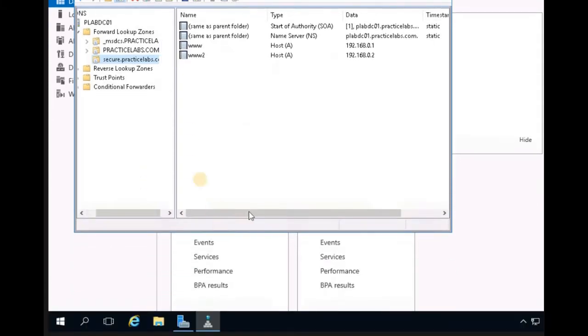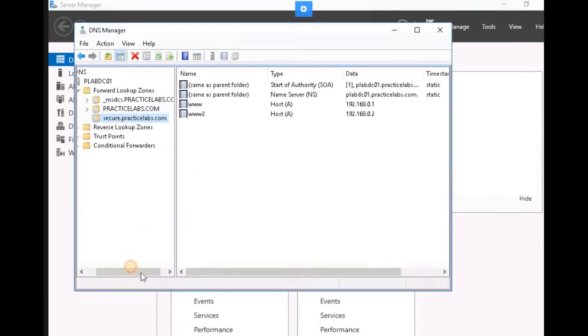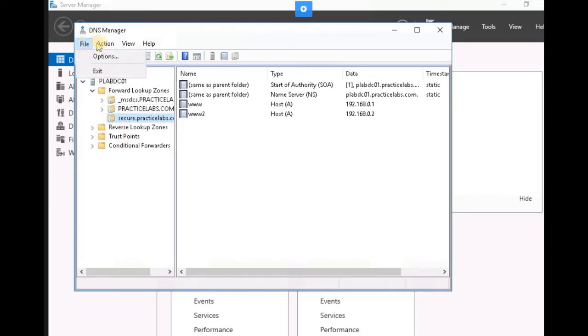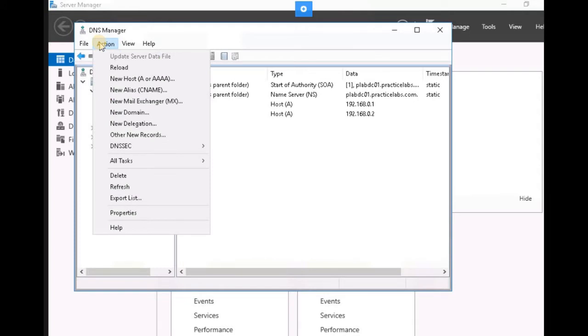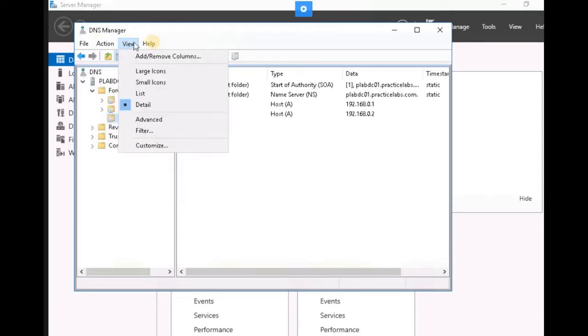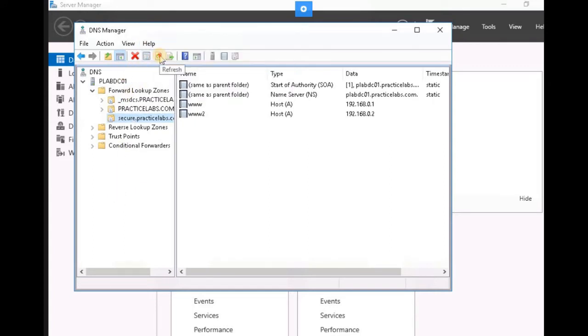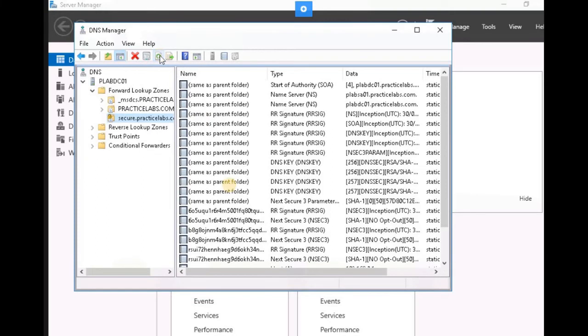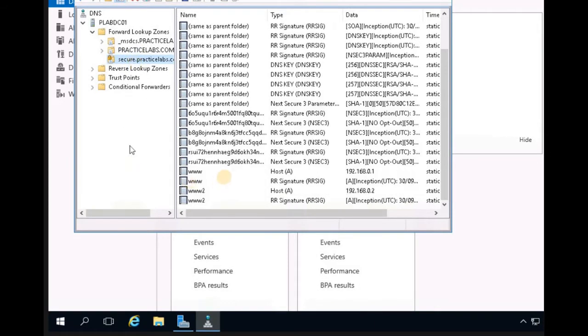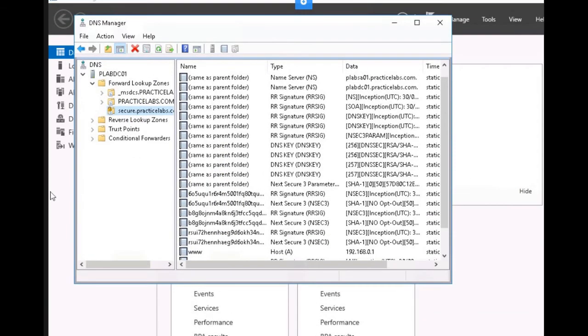So it's now finished already. So you can now check. You can refresh and check again once again. So this refresh button, we can see that all the records we created, everything is updated now. So you can see all the content here.